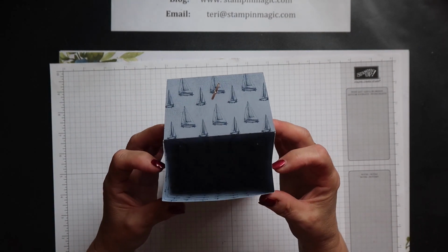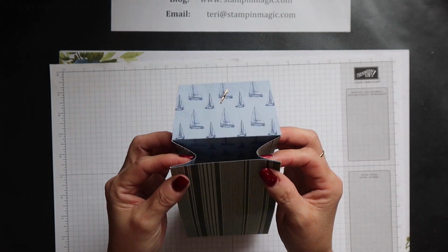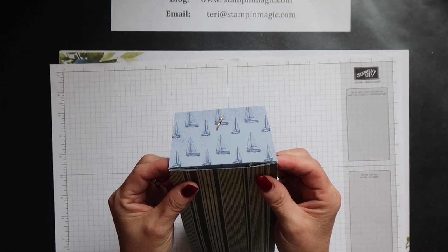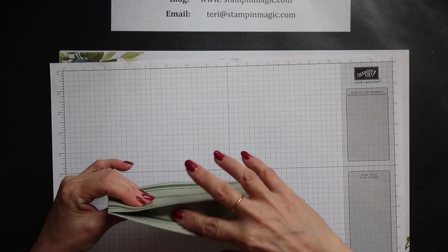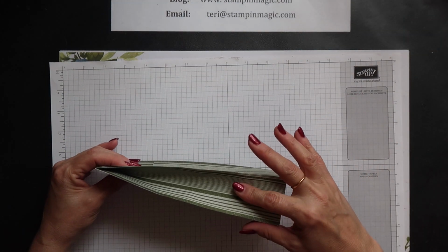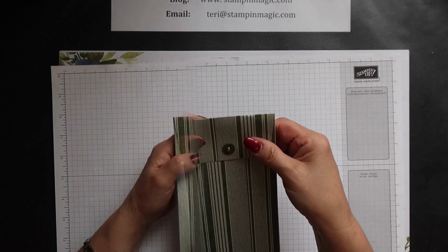To enable the front flap to come down and close your box, you want to pinch the top of the box in. So you push in with your forefingers and then you press your thumb and your middle finger together. And then just check that the sides of your box are nice and neat. Just press them in slightly.